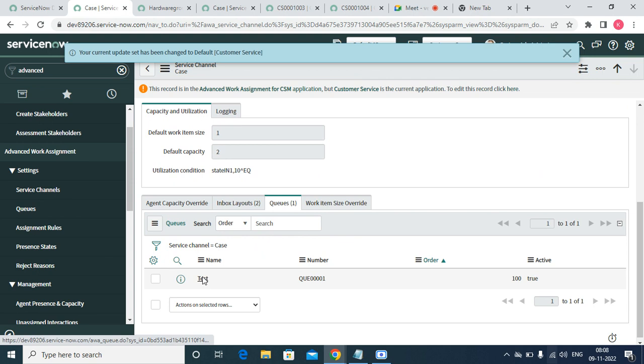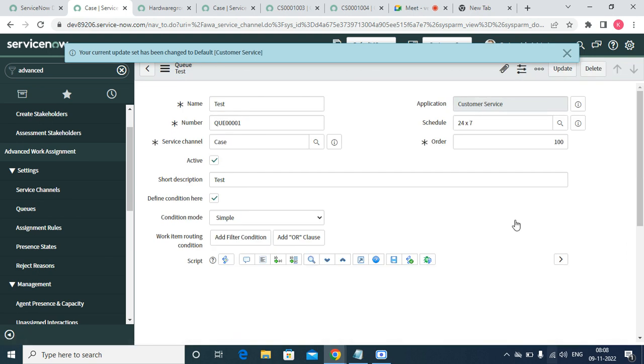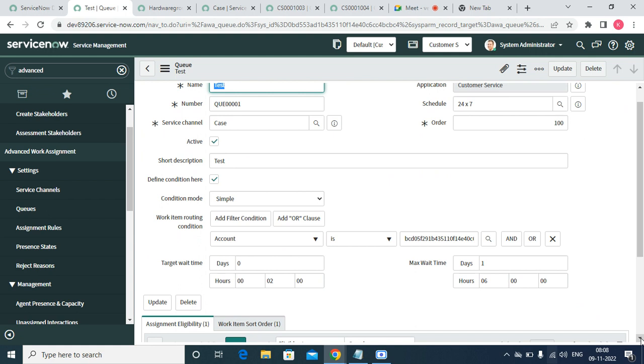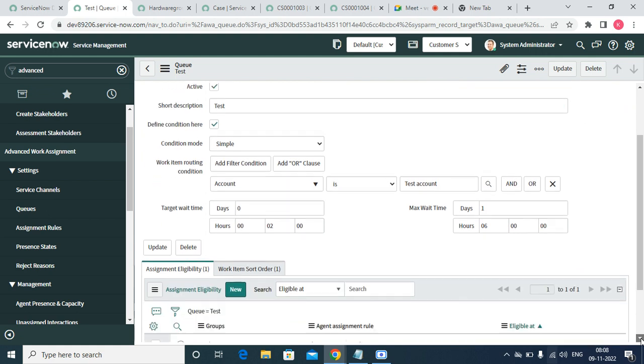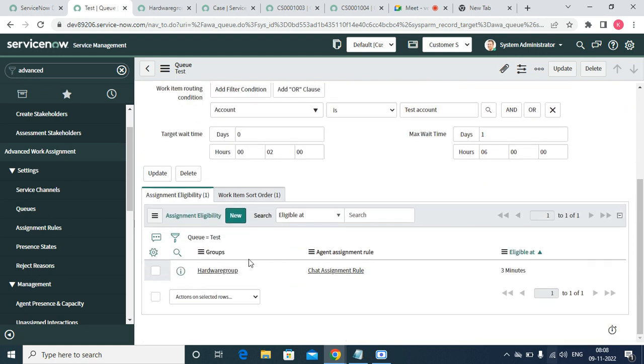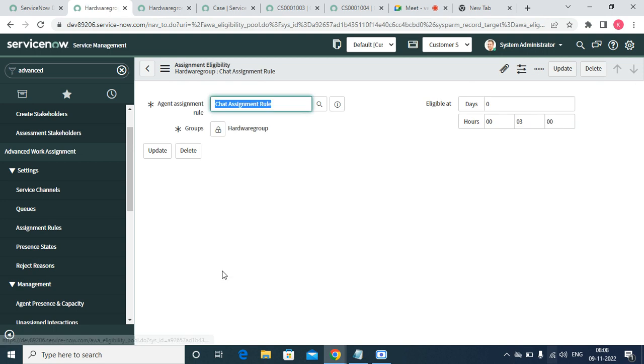So I'm just adding queue. We are not sure. I think its case order is 100. My account is test and assignment eligibility. That's fine. So now I'm just creating one more case again.